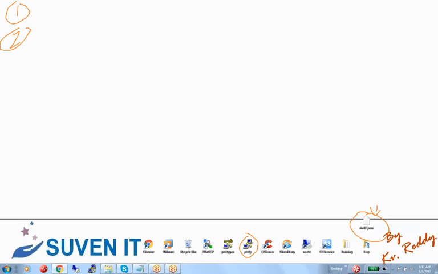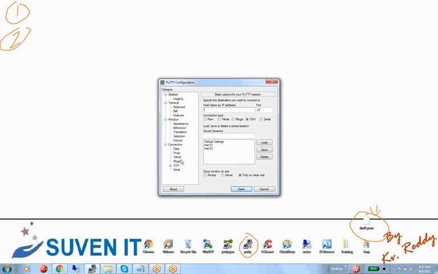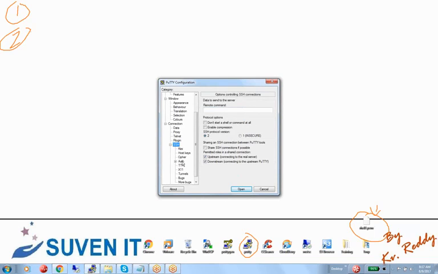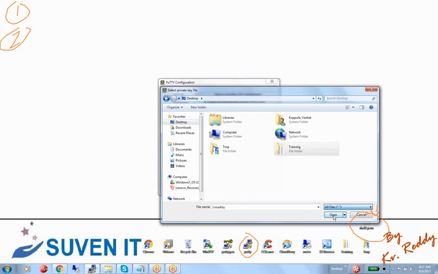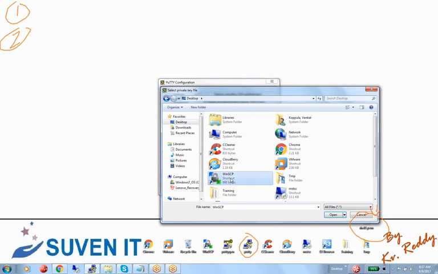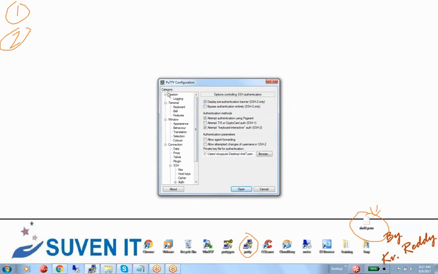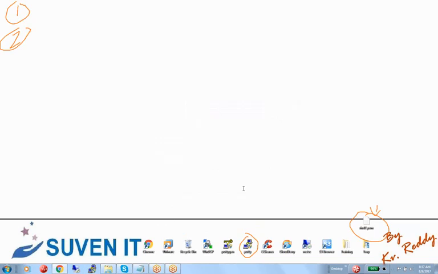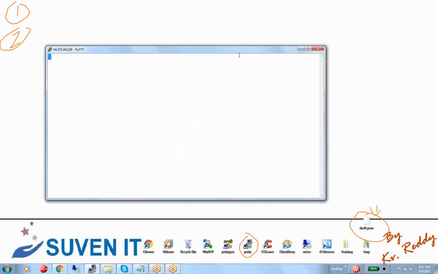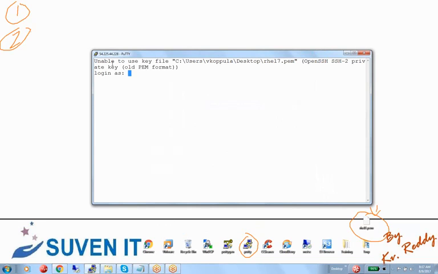When you provide this trusted key in PuTTY, there is an option like SSH. In SSH there is an authentication. There you need to browse to the key wherever your key is located. I have it on the desktop. I created the key on the desktop. If I select all files and try to import the PEM file, it will not allow you to import the file, because it is always looking for the PPK format file. Can you see this? Yeah, it is clearly saying you are unable to import this key. That PEM is not allowed to open.